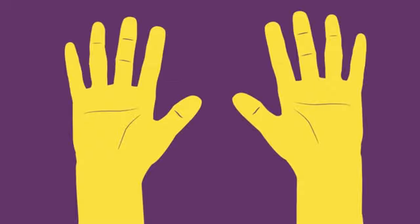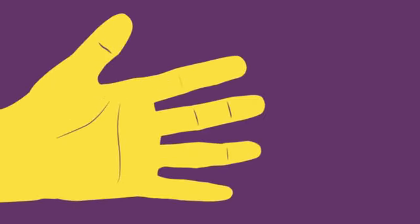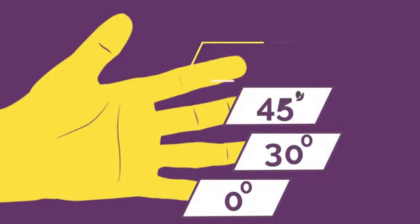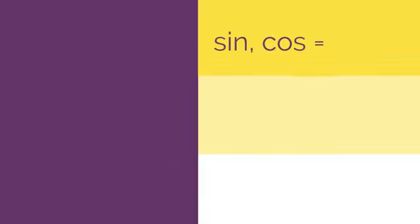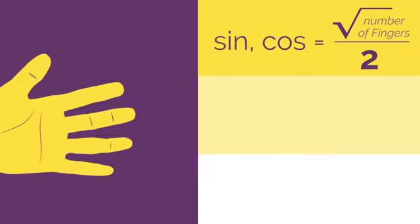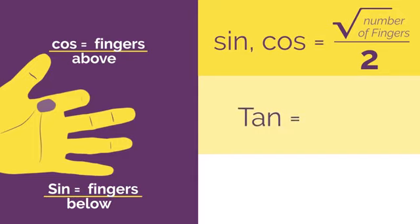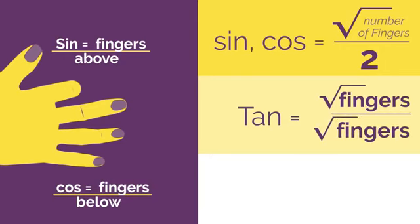So there we have a really easy way of remembering those exact values. We use our hand, the special angles 0, 30, 45, 60 and 90, and just remember for sine and cos it's root fingers divided by 2. Sine is root fingers below the bent finger and cos is root fingers above the bent finger. And for tan, you just flip it over and it's root fingers divided by root fingers.